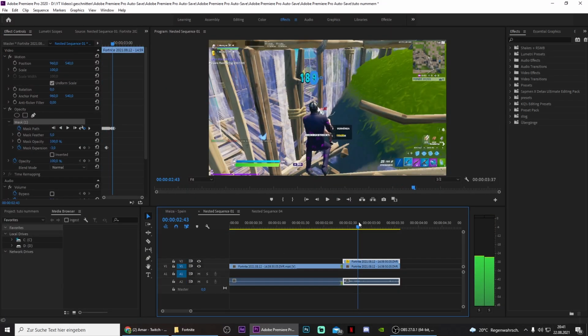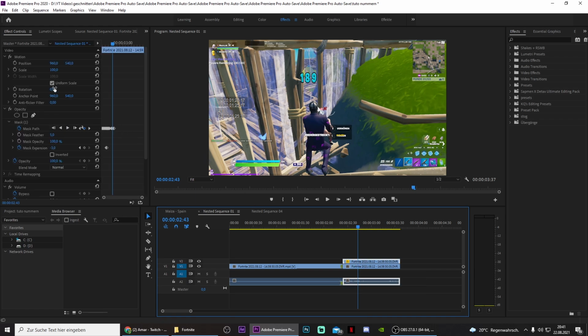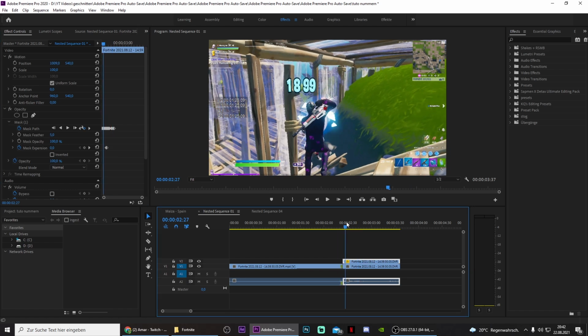And you don't have to do this for the entire rest of the clip, because we put Twixtor on it. And yeah, now you can just select the upper sequence of the clip and change the X value of the position just so that the number is right next to the other number. And then it already looks like this.